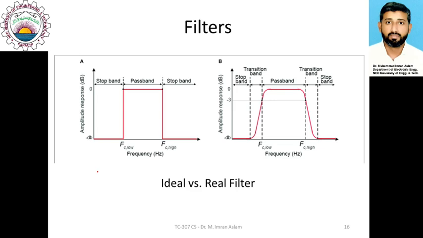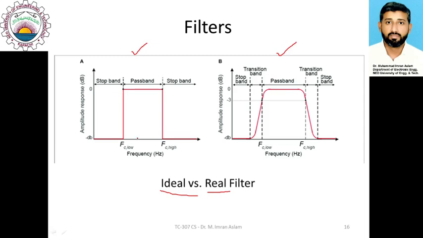So we are done with defining some basic definitions. Now let me try to describe a few types of filter. I mentioned that there is a difference between an ideal filter and a real filter. This diagram illustrates the difference between an ideal passband filter and a real passband filter.